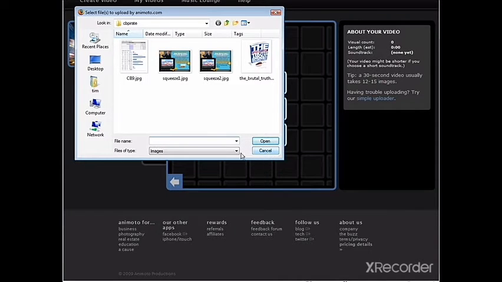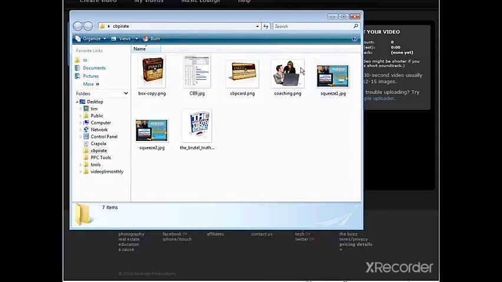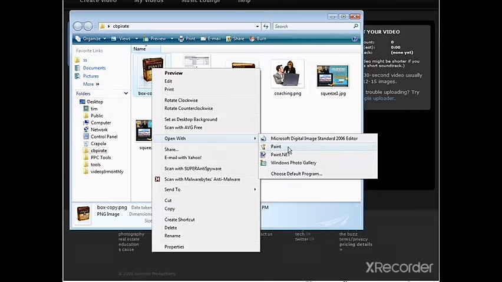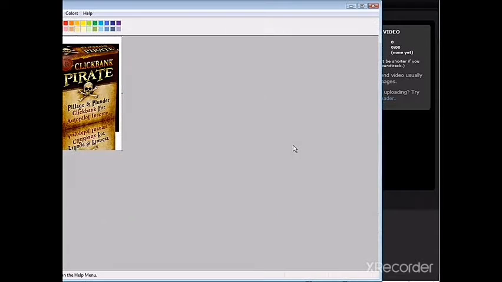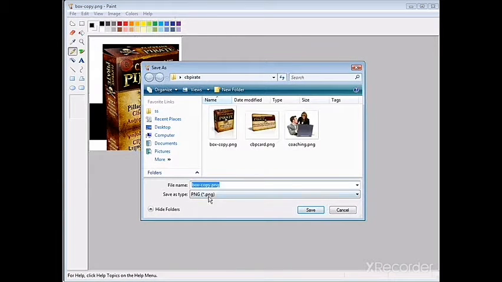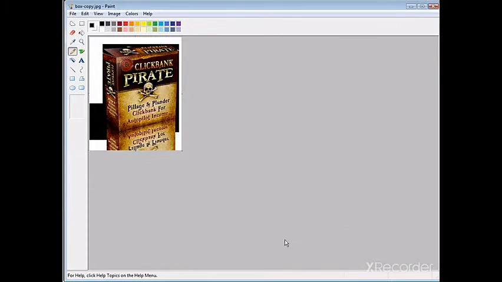All you have to do is right-click on it, do an Open With, and we could choose Paint or Paint.net. Let's just choose Paint. Okay, and then when we have it in there, let's do a Save As, and then we'll just change this down here to JPEG. That's all we have to do. Okay, and save. And it's now a JPEG file as well. Okay, same with the other ones that were PNG. So this one, Open With, Paint, do a file, Save As, and then we'll just change it to JPEG.